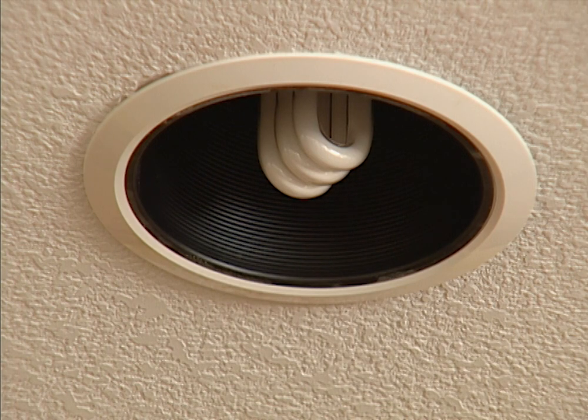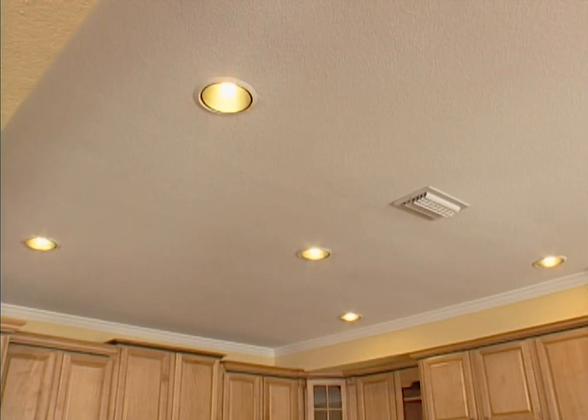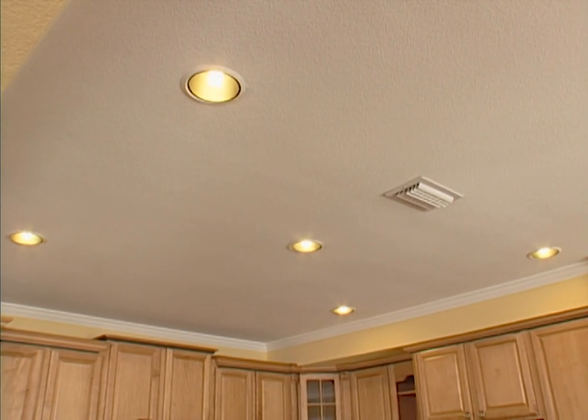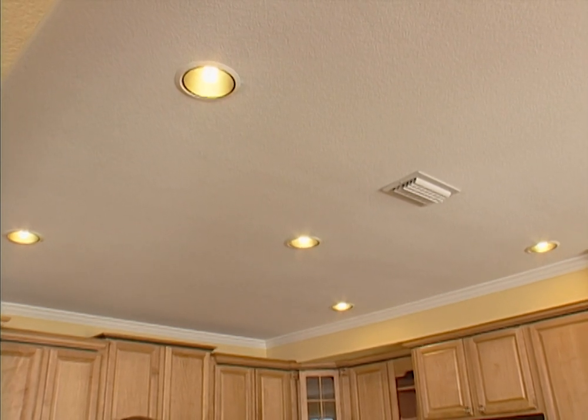Tell me about these lights. They're not halogen. Compact fluorescent lights in every permanent fixture in the house. Why? Because they're 5 times as efficient, they last 13 times as long, and they save 2 tons of carbon dioxide from being emitted from some power plant for every light bulb. So they're very environmentally friendly, and they're very low cost. They reduce your utility bills a lot. We gotta like that. Yes.